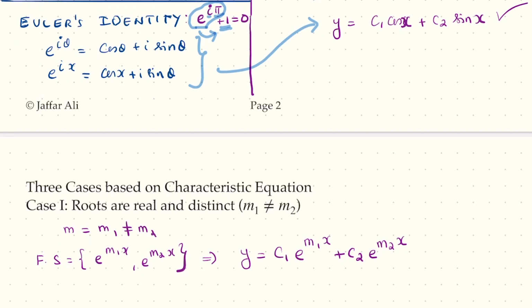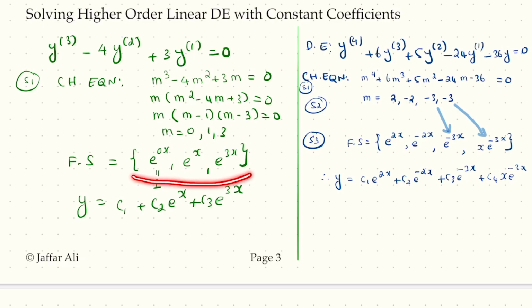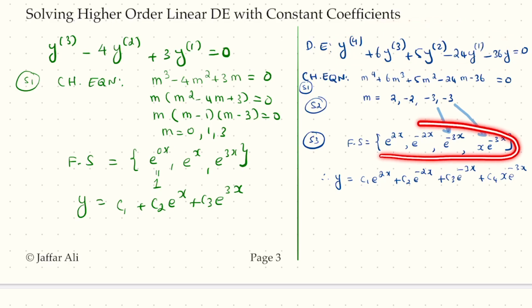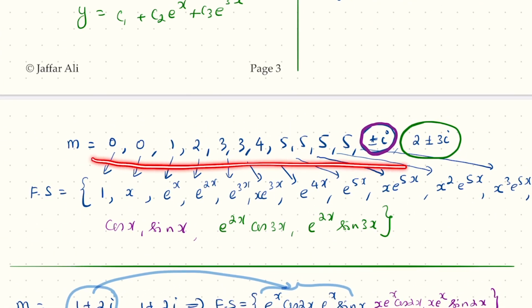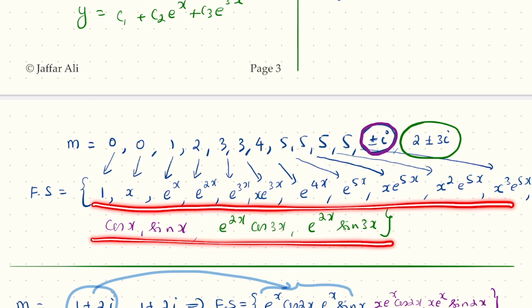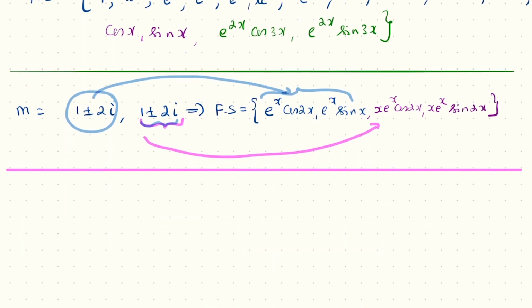And it does not have to be just this. If you take a look at the third order differential equation, this set right here is also linearly independent. If you take a look at the fourth order differential equation, whose solutions happen to be this one, this is also linearly independent, and so on. And we have a long set. What if this m happens to be this many? We have a whole host of functions in this set, and even that is a linearly independent set. And this one is also a linearly independent set. So that's what makes linear independence very unique.